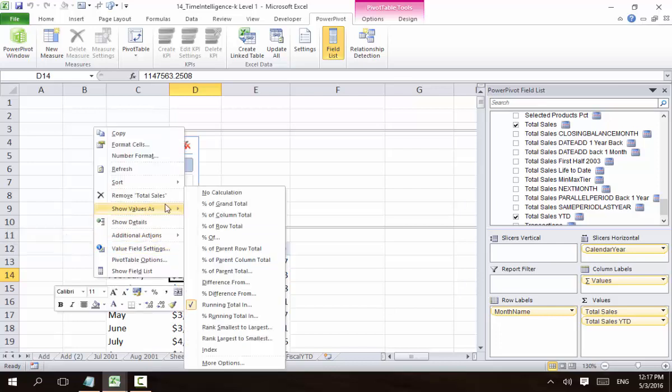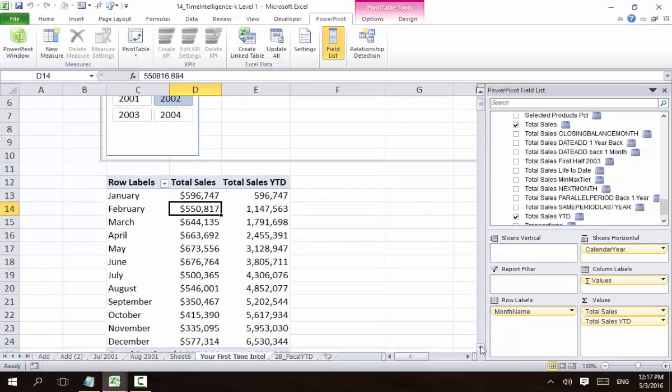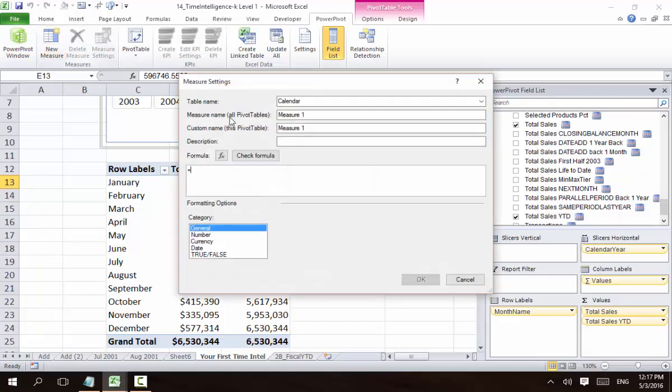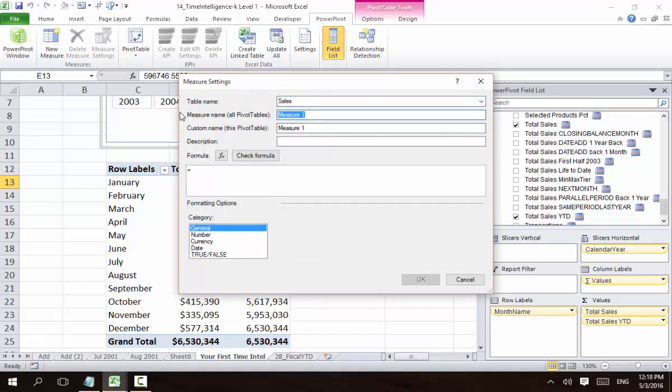So then why do we need to go to such trouble to do that? Well, that's because not all companies have a fiscal year from January to December. So then we have to use Power Pivot. So in Power Pivot, this is the way. So I got that total sales, but on fiscal year to date.